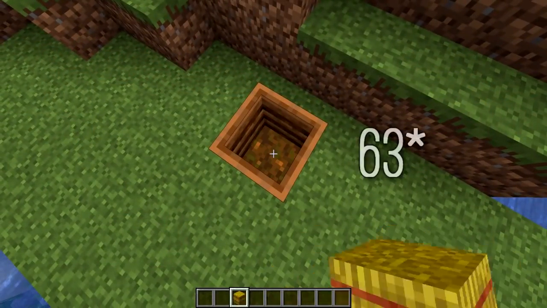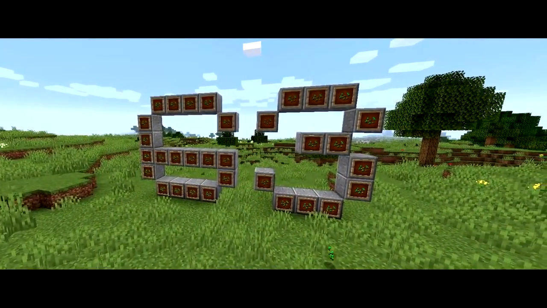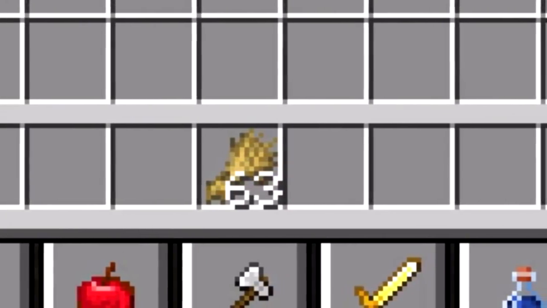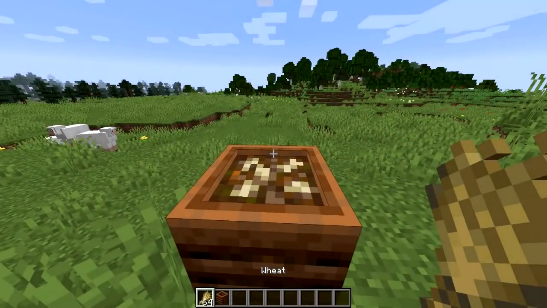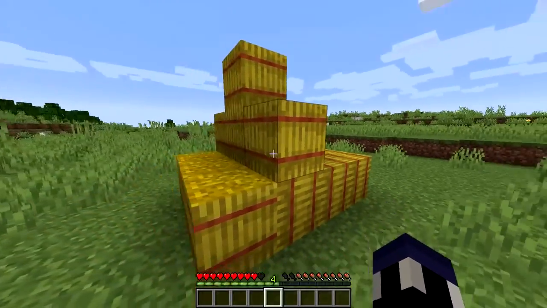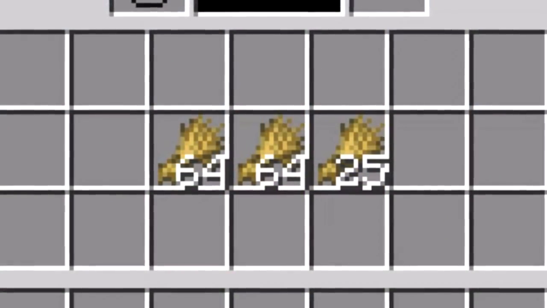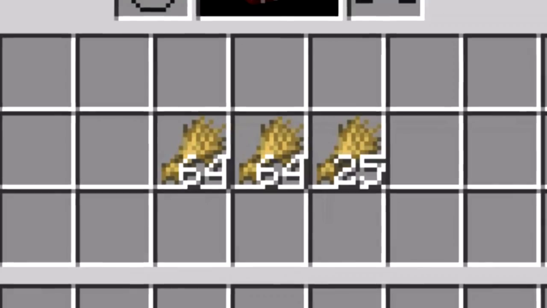Why would I waste at least 72 wheat in the form of hay bales when I could waste 72 seeds? Or better yet, less wheat on its own because the chance for wheat is 50%. The math literally doesn't add up. At its worst, I used 17 hay bales at a compost bin. That's 153 wheat for 1 bone meal.